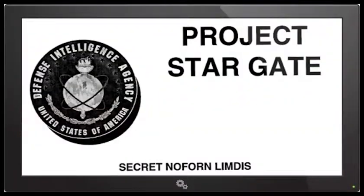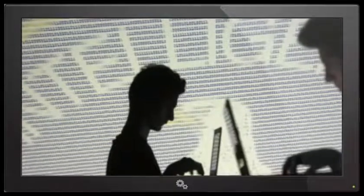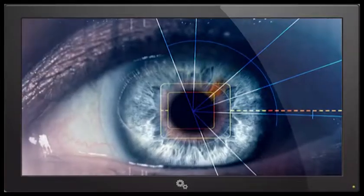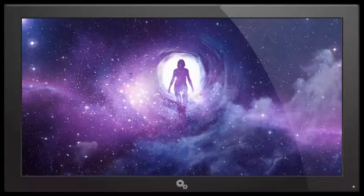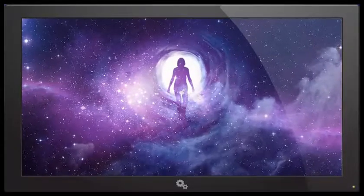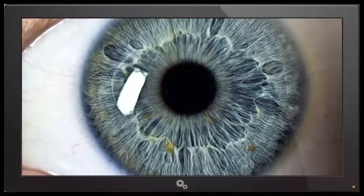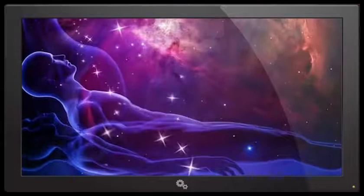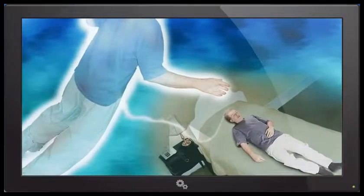So here are some of the most incredible things learned through the declassified documents. First off, many documents were released about Stargate — not the sci-fi series. This is the collective name for a series of top secret projects that ran from the 1970s to the 1990s and investigated advanced psychic functioning, specifically remote viewing. Remote viewing can also be referred to as astral projection — a psychic ability that transfers perceptual information across time and space. Researchers believed that a person's spirit is able to leave his physical body and view the world from a different perspective.